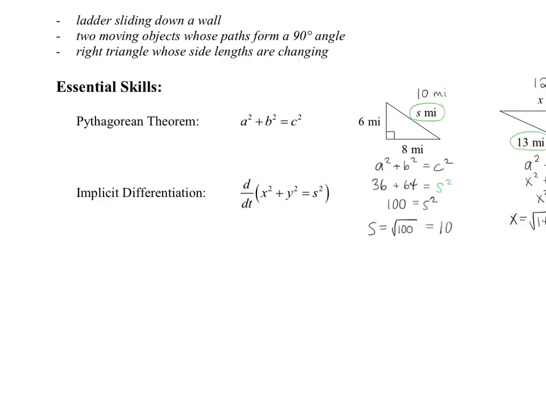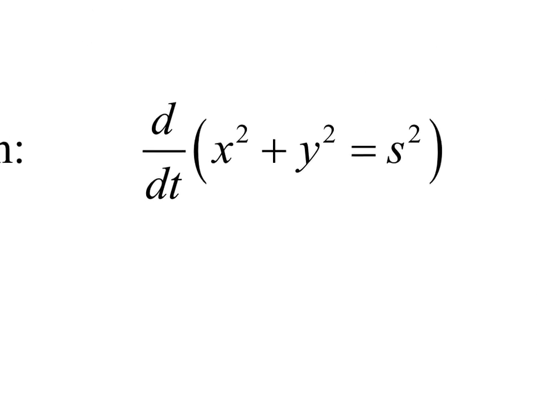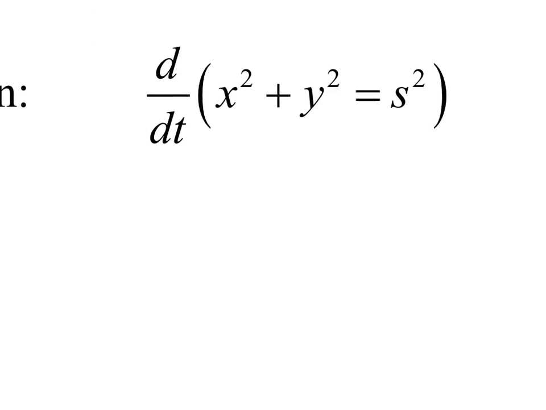Okay? Now, the other essential skill, other than just using Pythagorean theorem, is knowing how to take the derivative of Pythagorean theorem. Now, we've studied derivatives before, and you've also learned about implicit differentiation. This is a very convenient situation whenever you need to take the derivative of a formula that has multiple variables, and if you notice, the key being this. When you're taking this derivative, notice it is with respect to time. In related rate questions, everything is going to be based on time. So in these situations, you'll notice that we don't have a t anywhere for our variables, yet we want to take the derivative with respect to t. So what does that look like?